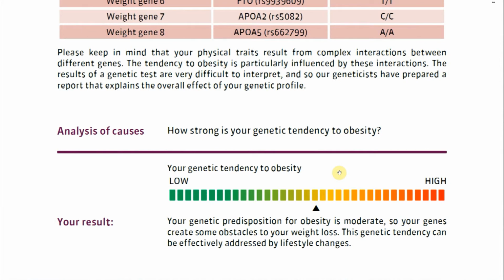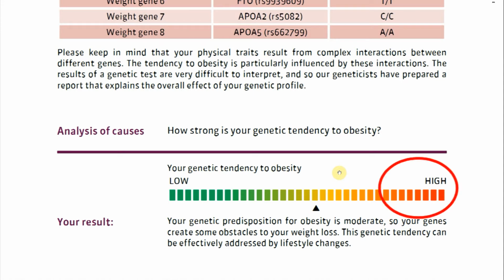And here is part of the story. So we have tested the genes. We know that some of them predispose you to being overweight and some of them do not. Now, this arrow here will show you where you are situated. So do check your own booklet where your arrow is, because it will likely be different than the one we have in the report here. So some people have a low genetic tendency for obesity, which means the genes would give you, in case your arrow is in this position, the best chances to have optimal body weight and maintain it. It's only your lifestyle that's the problem. So that's good news, because your genes don't make it difficult for you, and you just need to change your lifestyle to suit your genes to be able to lose and maintain weight.